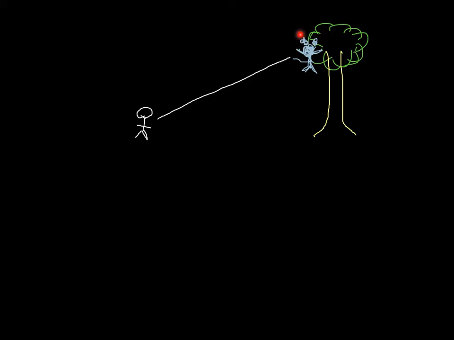So this is a very smart monkey, and as soon as this monkey sees this hunter shoot, he actually starts dropping, starts to fall. Now the hunter is very smart too, and he knows that the monkey's going to do this, and we want to figure out exactly where he should aim so that he hits the monkey and can tranquilize it. Should he aim a little bit above, a little bit below, or directly at the monkey?